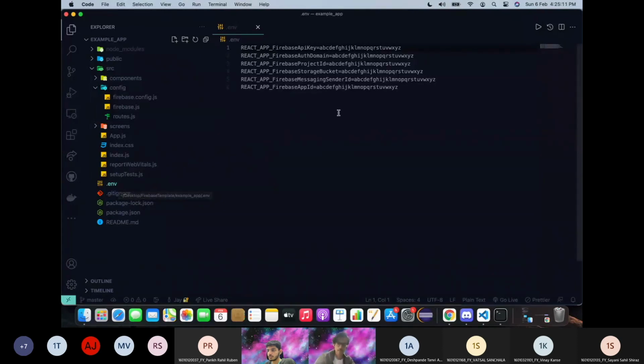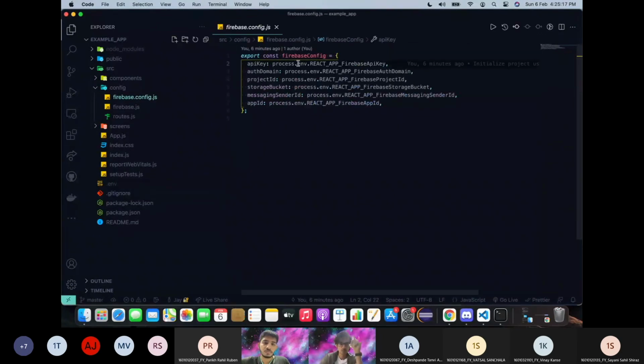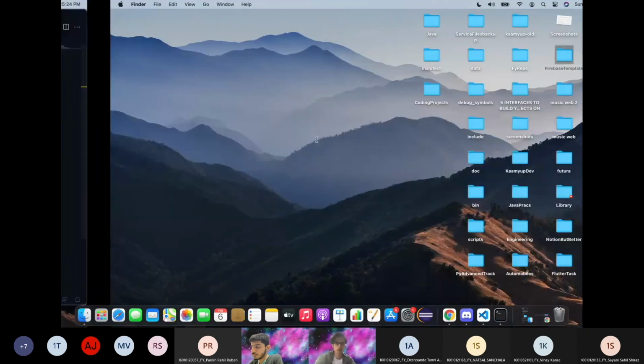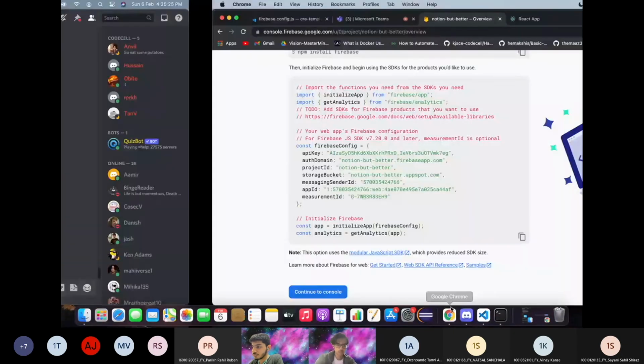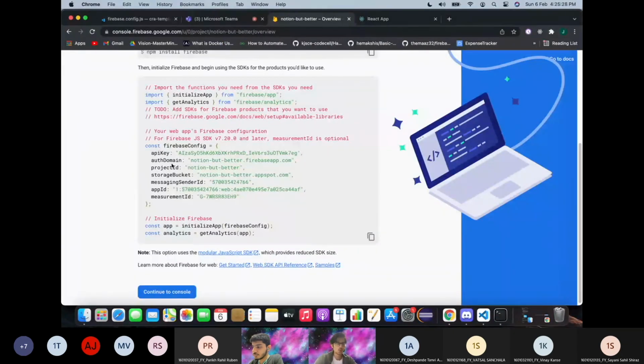So we store these variables in .env and then we access them through process.env over here. So I guess, guys, now it's all making sense. All the data which I have over here in Chrome, all these API key, domain, and project ID values, is not supposed to be put up on the internet and made public.